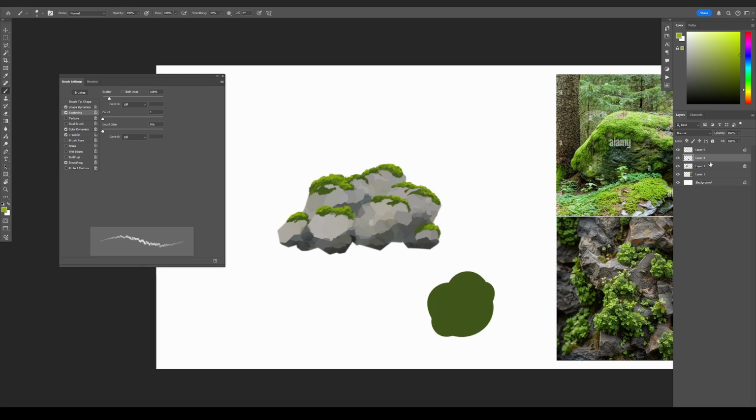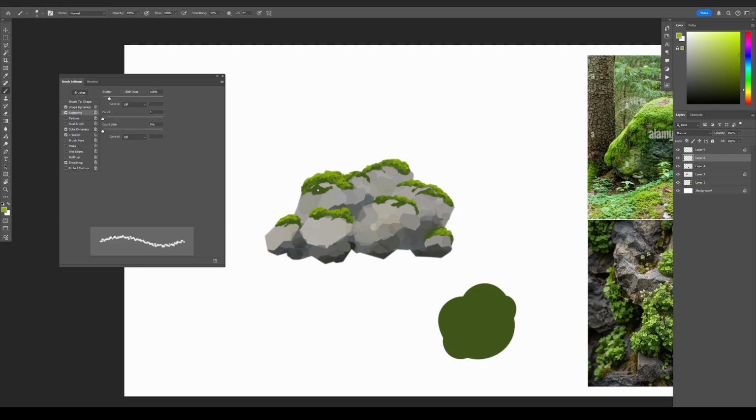So finally, I'm going to make a new layer, and I'm just going to hit Control and left bracket so I can shove that layer underneath the moss. And I'm just going to come in here, select my moss color. I'm going to use that same coloring in brush just to finesse the edges of those shapes. Again, using the erase tool to get rid of parts that I don't really like, but this is really going to help this moss sort of integrate with the rocks. So if I like that, I can shift click on the layer above and hit Control E to merge. I'll lock that, and then I can continue painting.